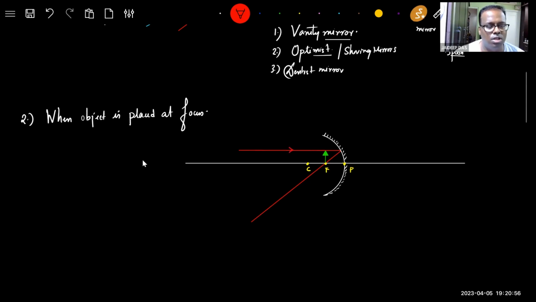This we got from rule number 1. Okay. What next rule can we apply? Again we can apply the center of curvature rule. Now, a ray which passes through the center of curvature comes back undeflected. So it should be something like this. Okay, it's going in this way and then coming back.